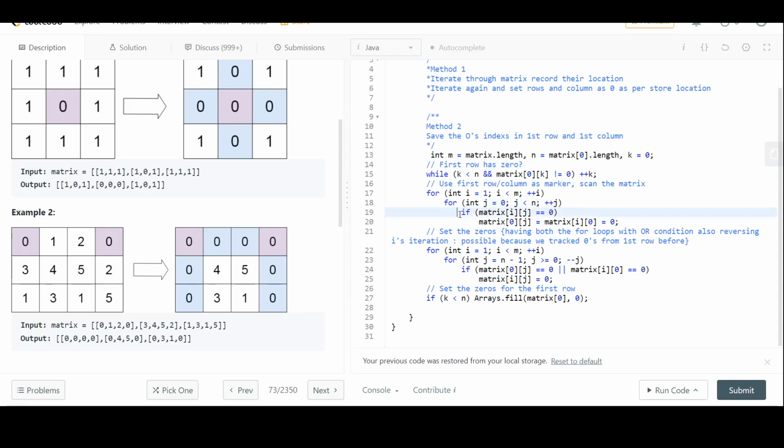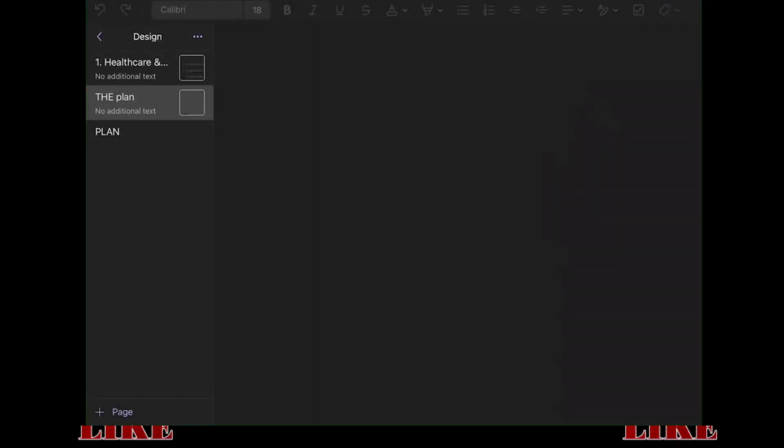So now we are checking if we have any value inside this matrix as 0. So let me just show you on the iPad how it looks.